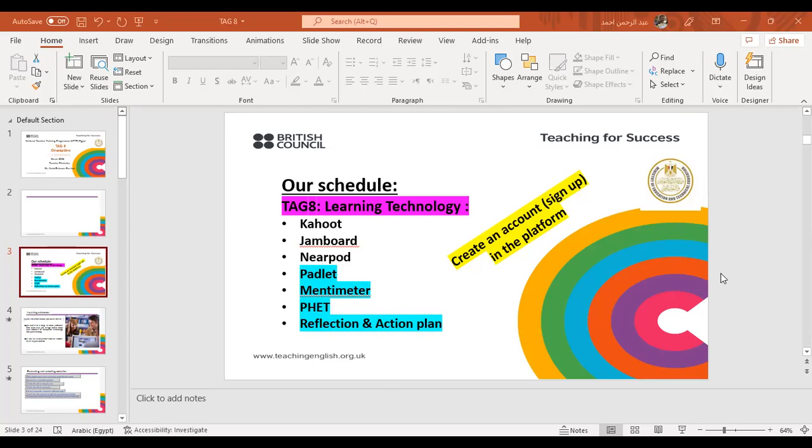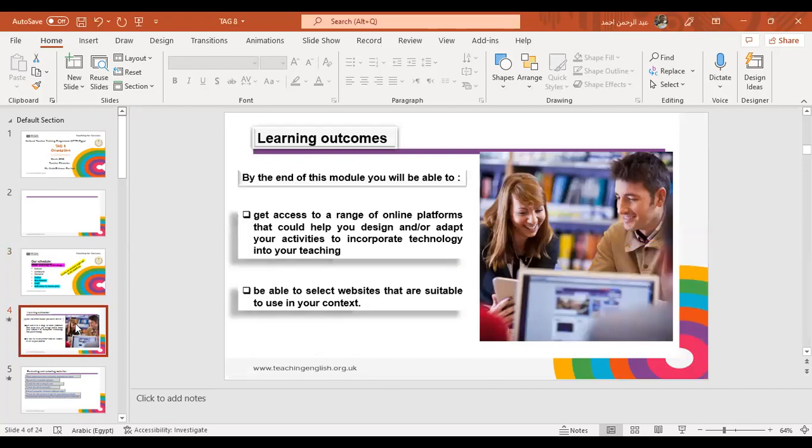Now let's start with the outcomes of this session. So by the end of this session, we will be able to get access to a range of online platforms that could help you design and or adapt your activities to incorporate technology into your teaching.